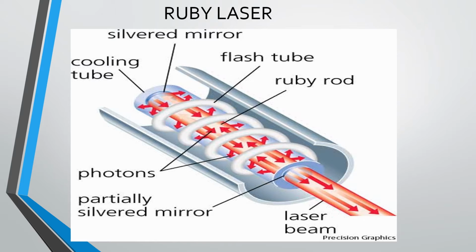In this, the chromium ion has the property to get excited and generate metastable states for population inversion, and that population inversion helps to achieve stimulated emission, and hence the laser action occurs. Since this ruby is very expensive, this crystal laser is very expensive. It has some drawbacks also, because it gets heated and cracked due to the flash produced by the xenon gas, and the chromium ion absorbs only two wavelengths, corresponding to the blue light and the green light.